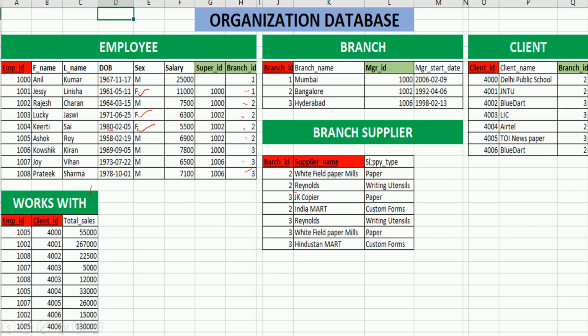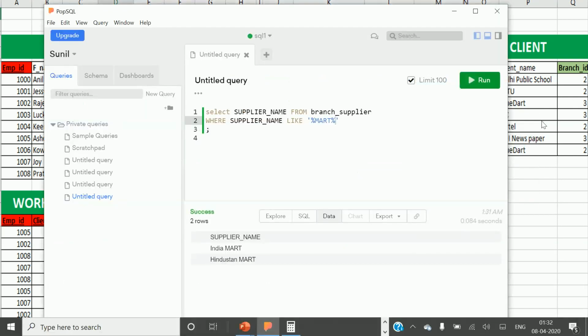Let us take paper, custom forms, writing utensil, custom forms, LIC, okay. So this percentage and one more thing was underscore, right? These two are called wildcards. We will be using these things in the LIKE operator only, and these two are called wildcards.